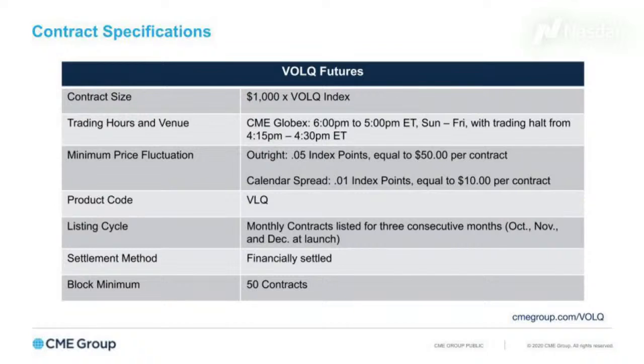So in your view, why is it important for there to be futures on top of the VOLQ index? So futures are always a great kind of personification of an index, is the way I like to describe it. It gives the marketplace and participants the ability to trade the numerical value that the index tracks. It makes it very simple in terms of a futures contract being linear. If the price of the futures contract is going up, that's the expectation of volatility going up, in the example of VOLQ here.